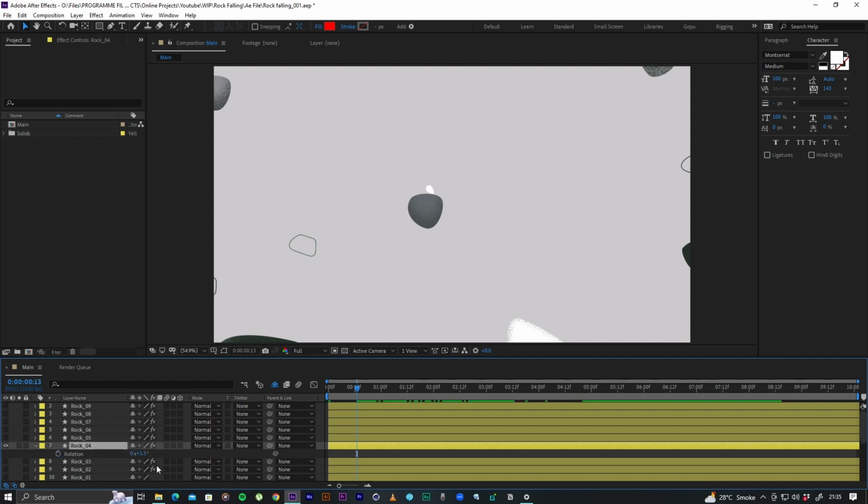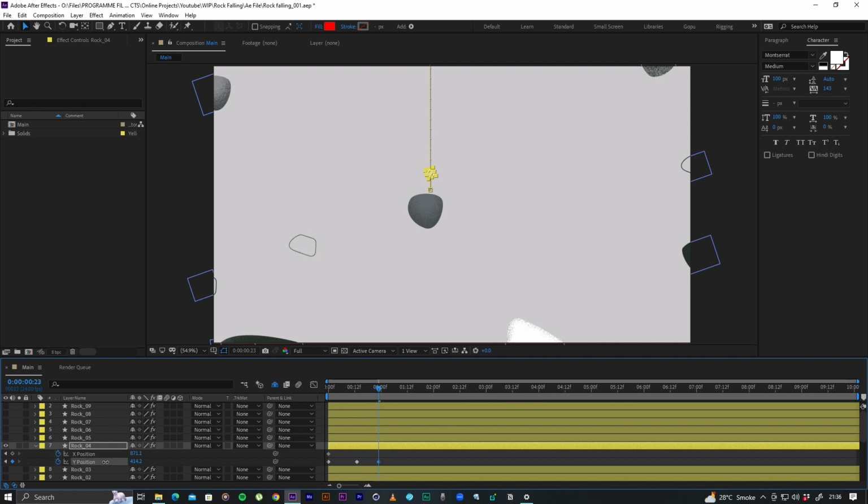Over here, a little bit of rotation. Yep. And then we're going to go further and push up a little bit, and go a little bit further and push down.